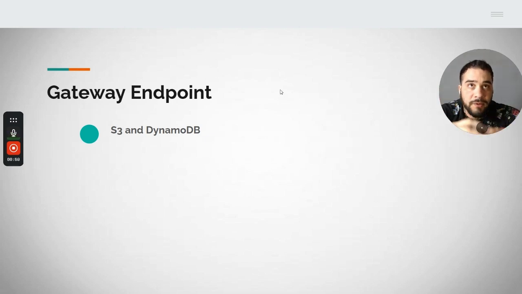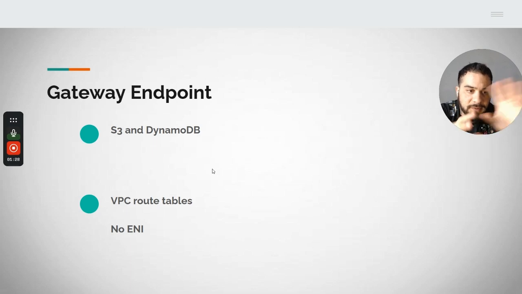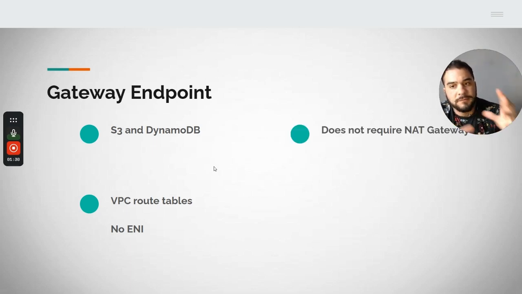For example, what are we thinking here? We think about letting all of our traffic go in a private way. You don't go through the internet. It's everything inside AWS. So we actually rely on the VPC route tables. So we don't have an elastic network interface like the next example, because you don't have to worry about a NAT gateway, for example, for this kind of transfer. Okay, you don't have to worry about the costs.